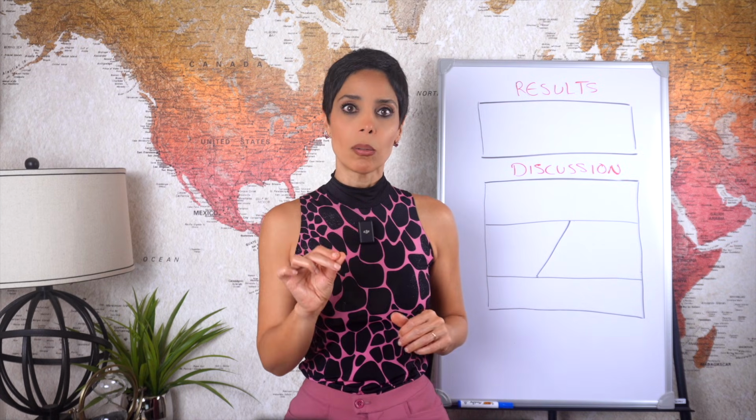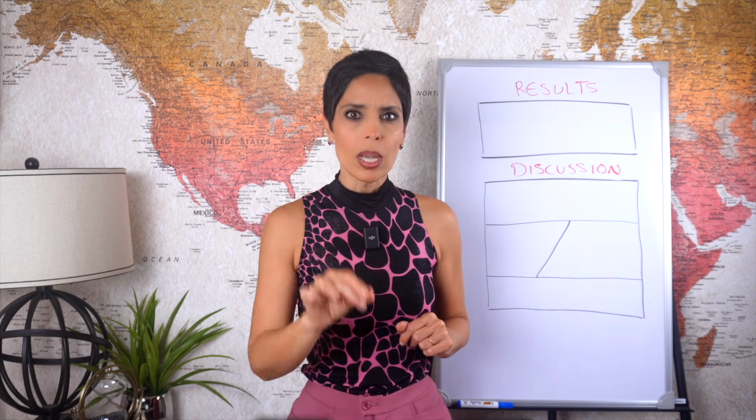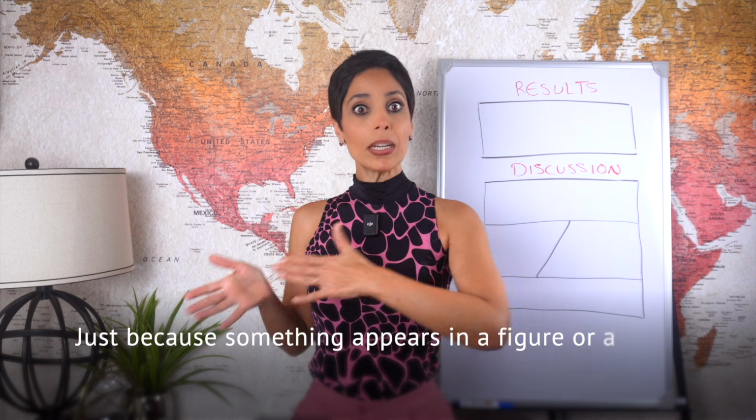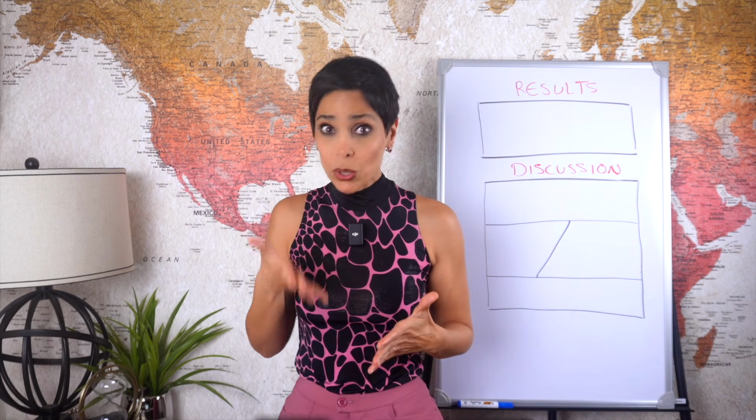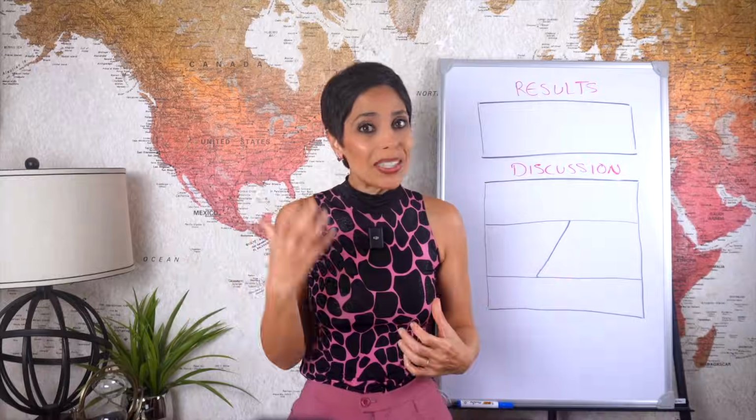And here is a critical point. I want you to pay attention to this. Just because something appears in a figure or in a table doesn't mean that you don't need to report it in the text. You absolutely do. Images support the text. They do not replace it. Every key result must be reported clearly, sequentially, and logically in the text in a way that makes complete sense to the reader's brain.